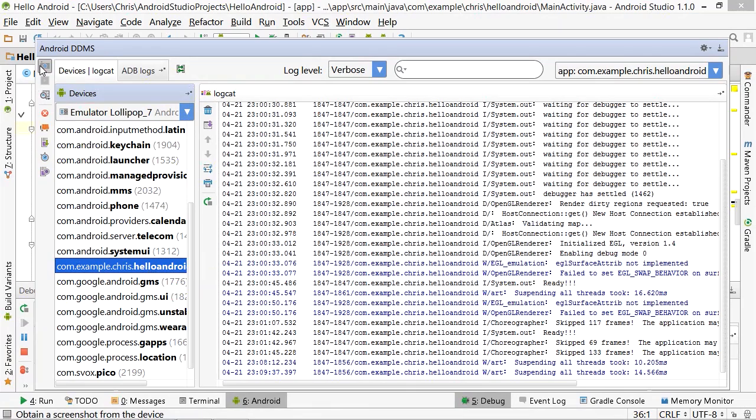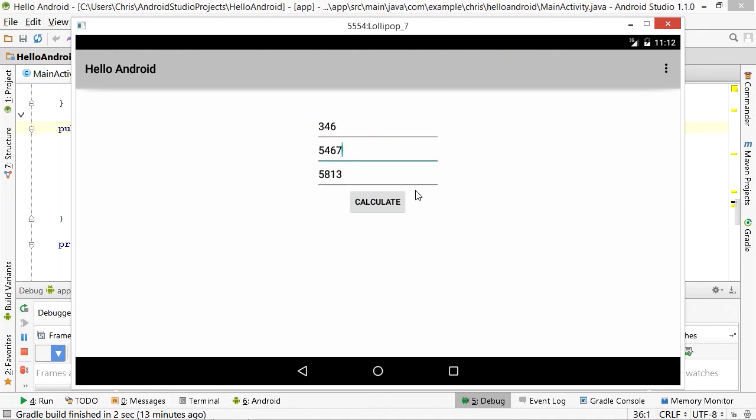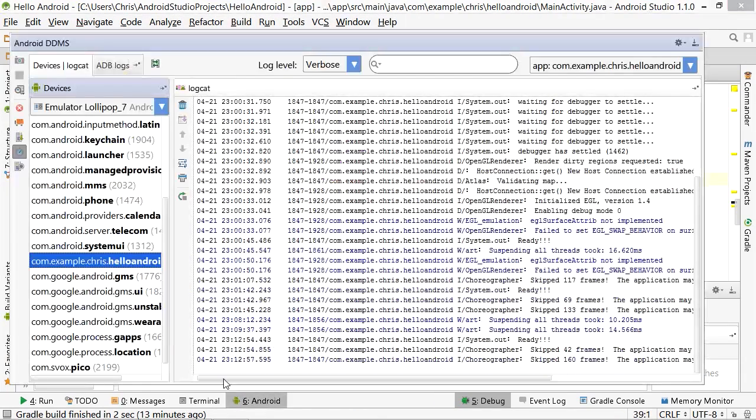Let's review these items. There's a screen capture, there's a screen record, system information, there's a terminate application, garbage collection, heap dump, method tracing, and that's what we want, and then allocation tracking. So let's press the method tracing button. Now when we press that, it'll darken to show that it's been selected. At this point, I can get rid of this window for now. Go to my app, press calculate, bring that window back, and then stop tracing by selecting it again.